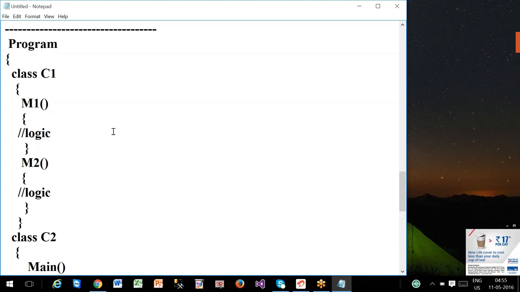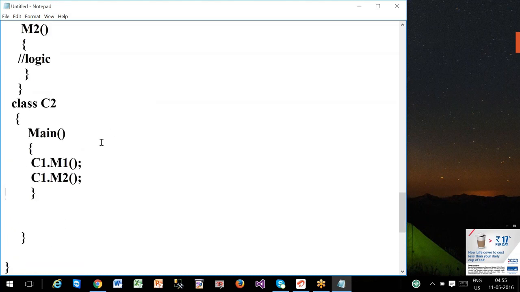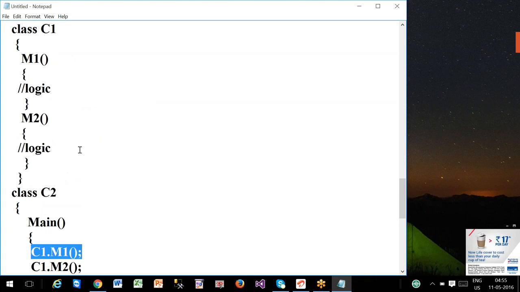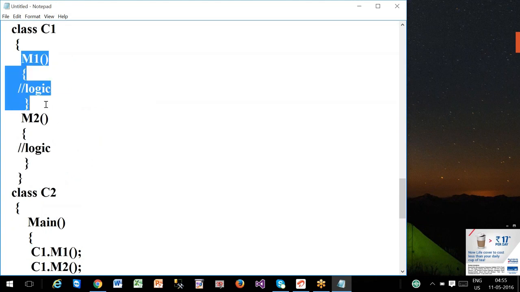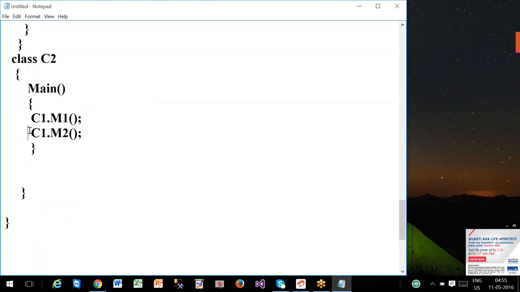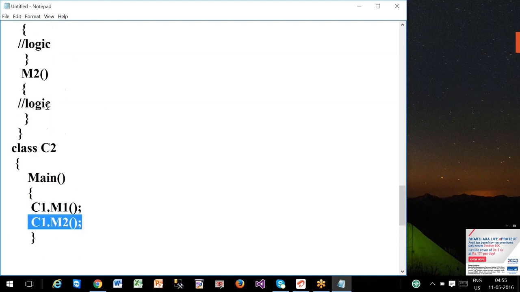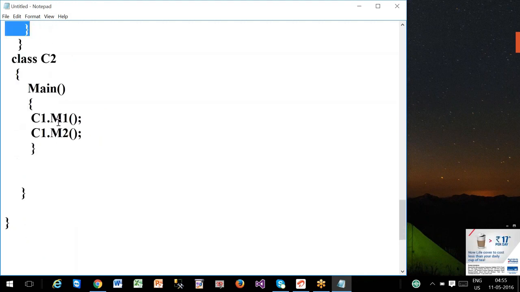Now when you run this program, your execution engine will start the program execution from main. Second, it will call C1.M1. Your control will go to the C1 class, execute M1 and come back. Then C1.M2, again it will go to the C1 class, execute M2 and come back.